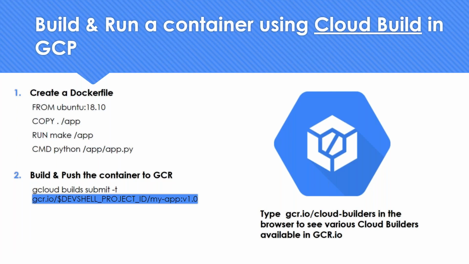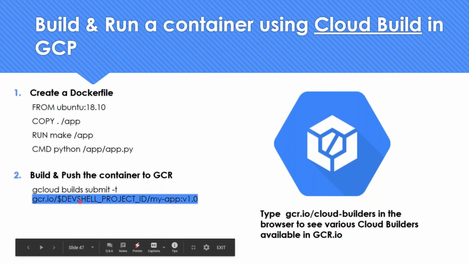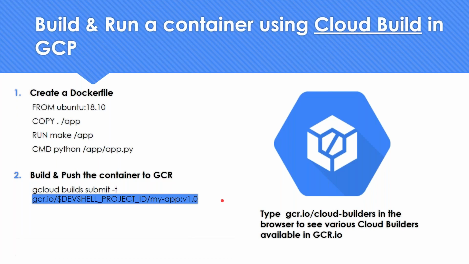So you don't need to always rely on Cloud Shell, because in production, doing something in Cloud Shell is not something which is a good thing, right? It should be automated. So that's where Cloud Build comes in very handy. So I wanted to just highlight how we can do it. Build and push both are clubbed together if we use this command, gcloud builds submit -t, where -t is for the tag, and you mention the stuff. So let me just show you that.